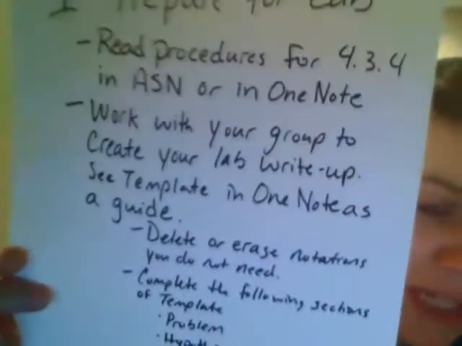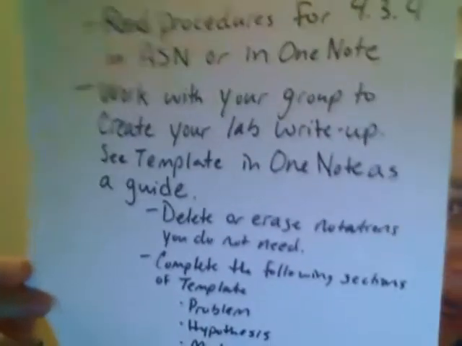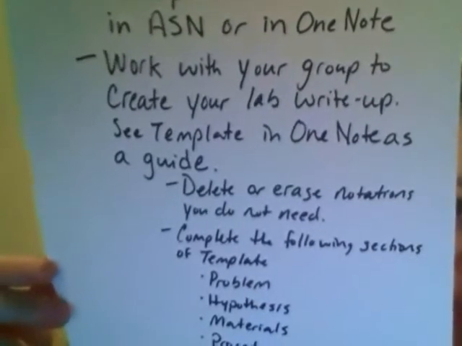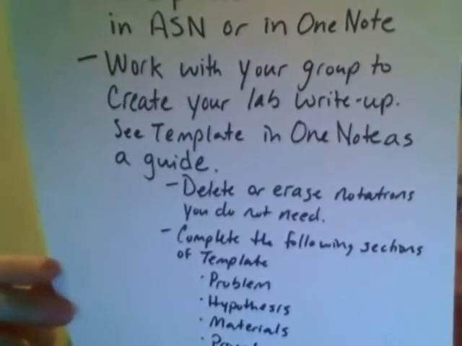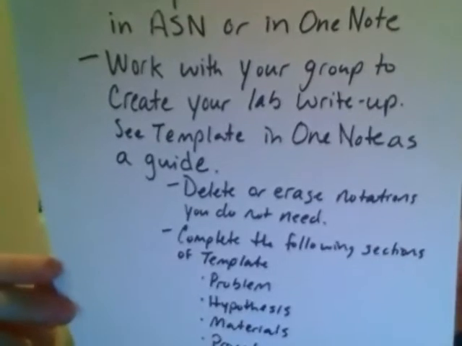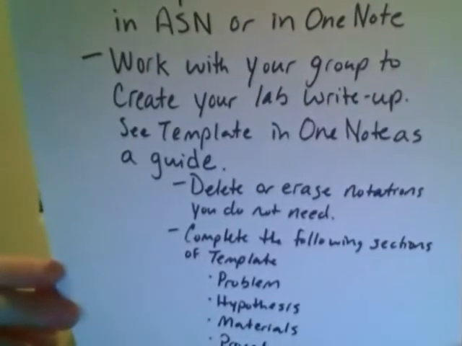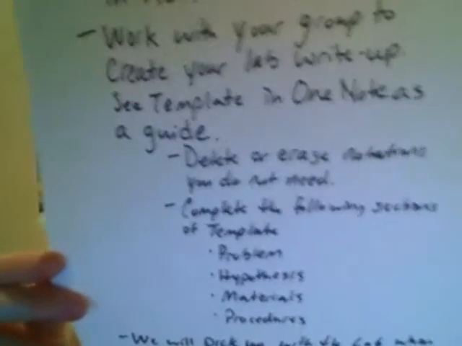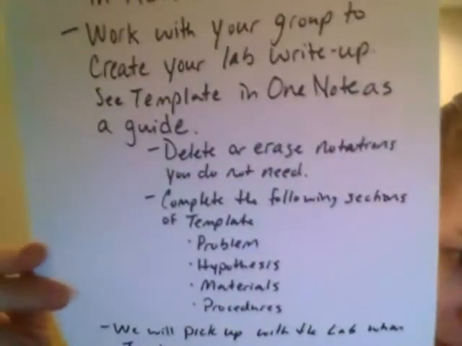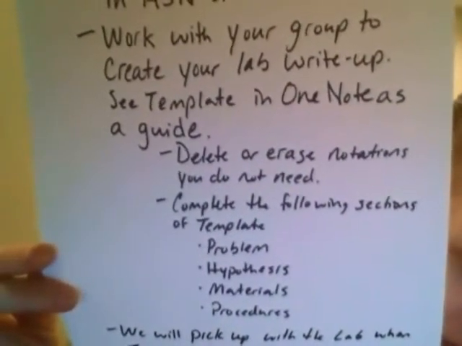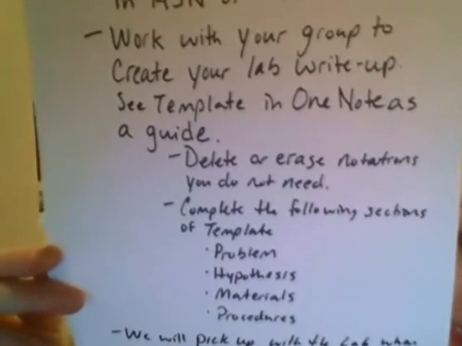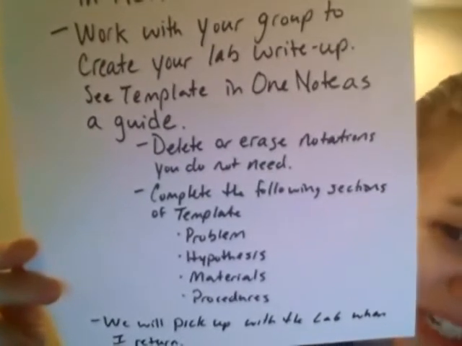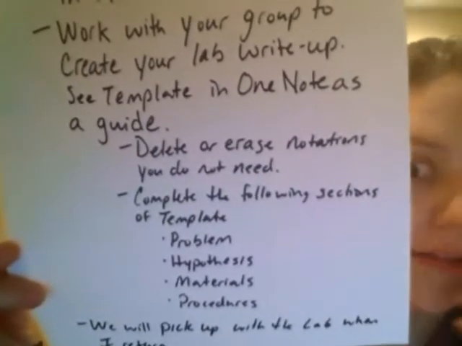Once you have read those procedures, you'll find that one of the items in OneNote is titled the lab write-up or the lab template. You can work with your group to create your lab write-up, or at least to start it. So what I want you to do is delete or erase notations that you don't need as you go through the template in OneNote and complete the following sections. You should be able to complete the problem and explain what you are testing in your lab, write a hypothesis, and then tell me what materials you're going to need. Think through all of the materials you'll need.